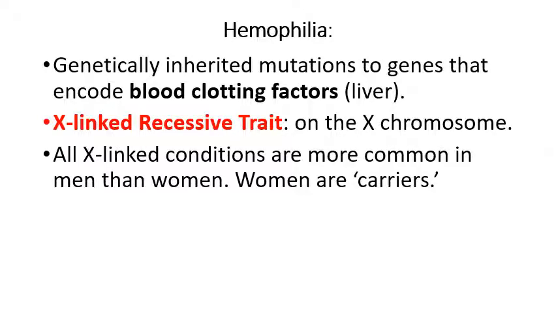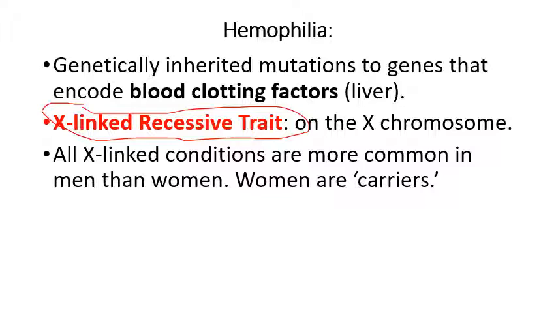Final thing we'll discuss, I believe. This is a genetic mutation to one of the blood clotting factors, either factor 8 or factor 9, that are produced by the liver. This is something that's known as an X-linked recessive trait, which means that if you're a diploid person, you have two copies of the gene. If one of the genes is the mutant version and the other one is normal, the normal one can mask the presence of, or hide the fact that you have one mutant gene, and so your blood clots normally.